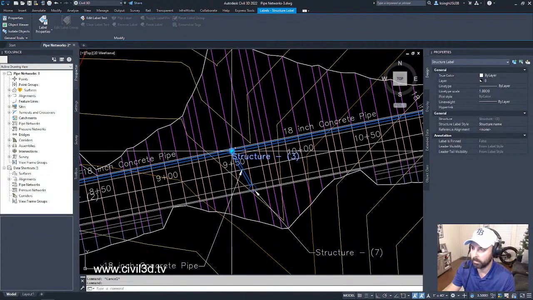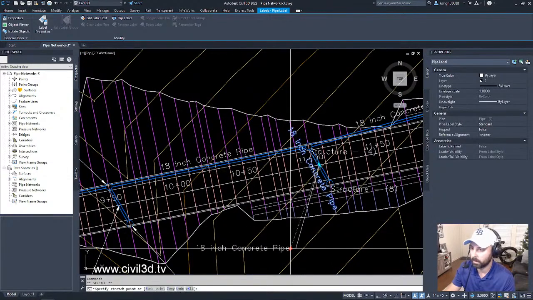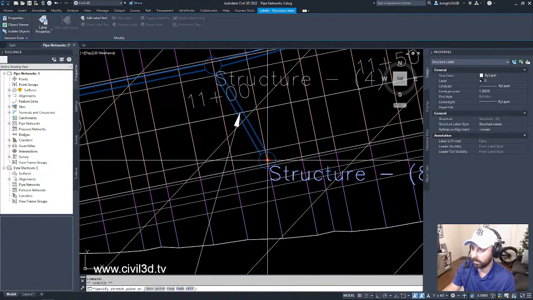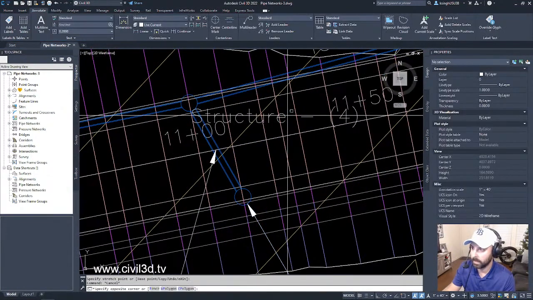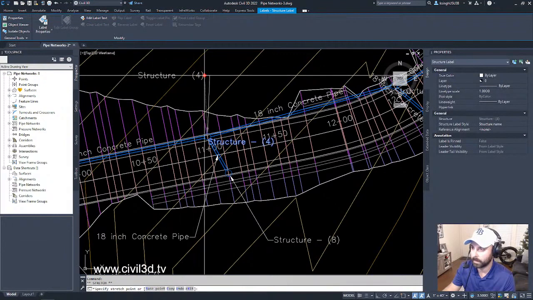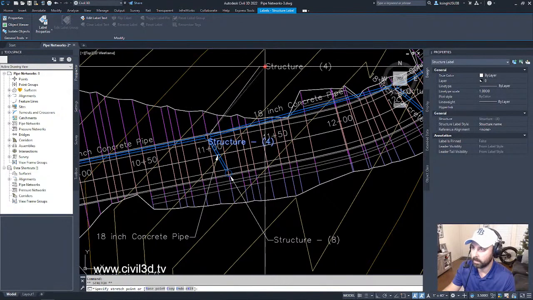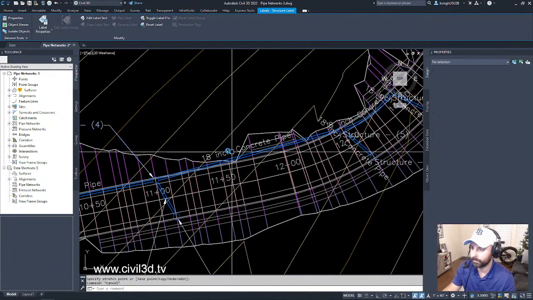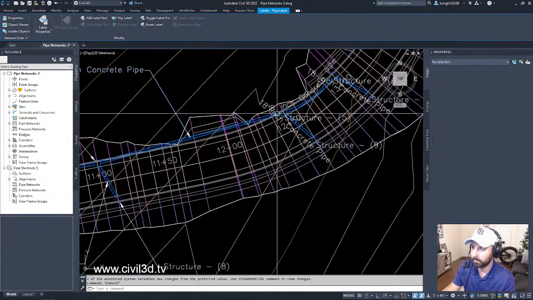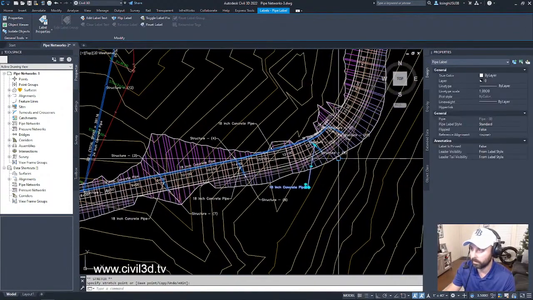Select this label. I'm going to go over here with that. I'm going to go over here with that. Yeah, you want to select the label and then select the blue grip. And as you can see, there's a fair amount of cleanup that would probably need to be done. See how this label will go between positions. But that's the gist of labeling our pipe networks and labeling our networks within a profile view.